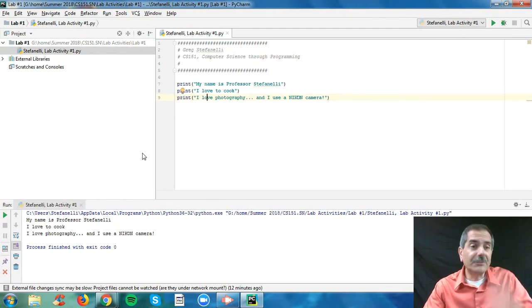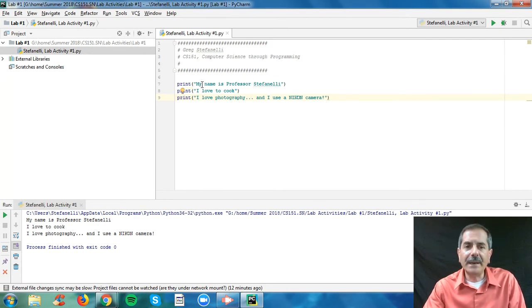This is the source code, and this is the output window. The left-hand side of PyCharm is showing the file structure. The upper right-hand corner is showing the source code, the editor, so I can write my source code. And the lower portion of PyCharm is showing the output window. Remember we said that PyCharm is an IDE, Integrated Development Environment. Well, you're experiencing the IDE right now. I wrote my source code, I ran it, and here's where it executed.